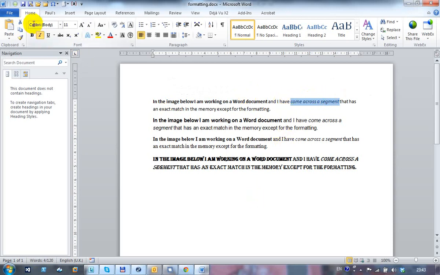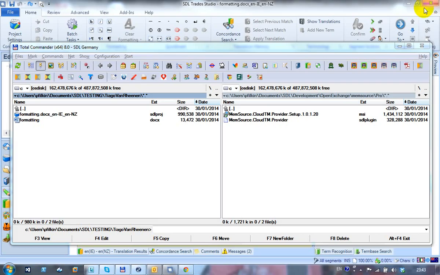But then if you notice, this one's Calibri, I then changed this one to Arial, I changed this one to Times New Roman, and I changed this one to Algerian. That's the only difference. But these ones are not following the normal style, so these are not the underlying format of the document. It's important to note this because it's a little tricky to explain, but perhaps it'll make some sense when we go to Studio now.